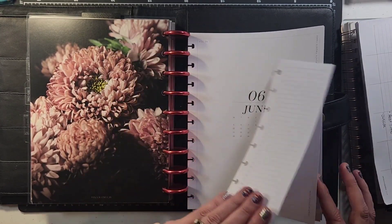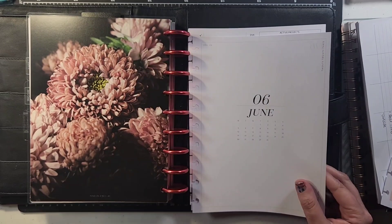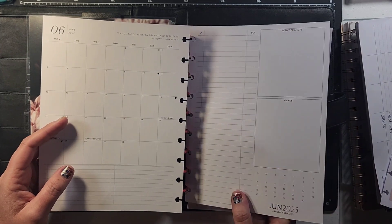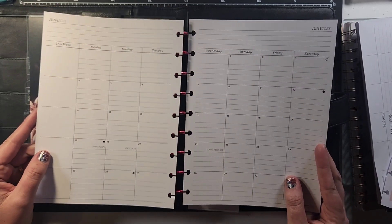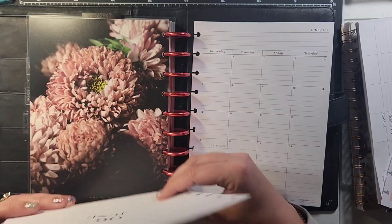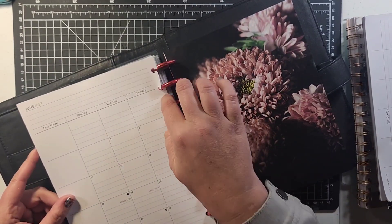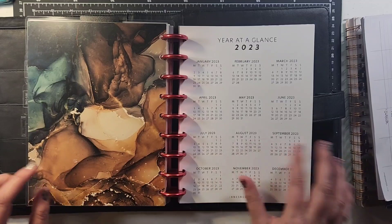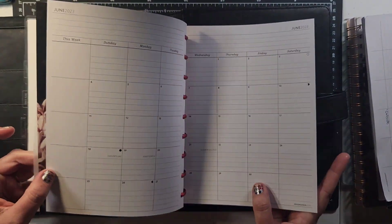For my monthly I use an insert she gave us in a box — I don't love the full thing, but I like the front. What I do is I glue the front of one I don't like onto the one I actually use but whose front I don't like. Then this is my actual executive calendar that I use — I love it. I line up the holes to make it lay correctly, and I include my year-at-a-glance. Then I go to the month itself — June — and there's my executive monthly.